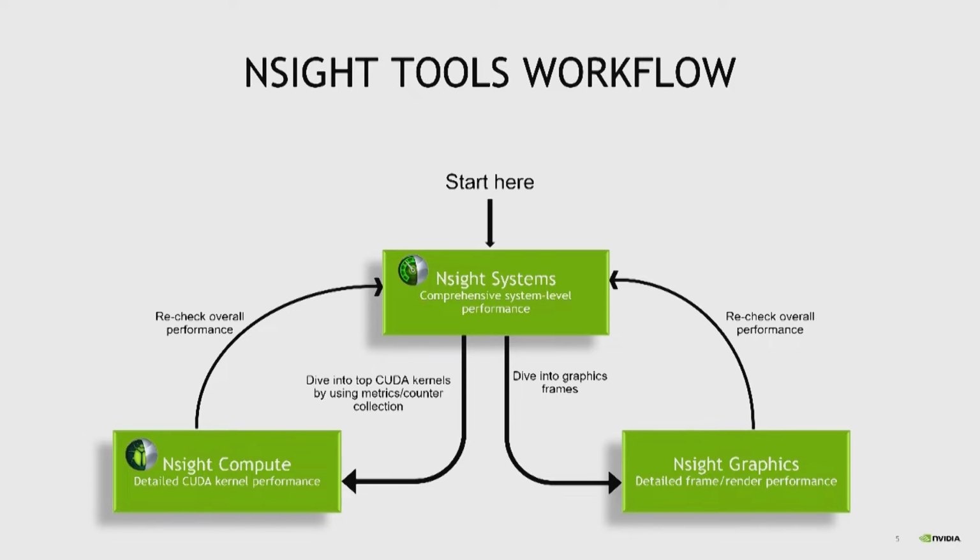So again, let's start with Nsight Systems. That's going to give us a really high-level view of our application. We're going to see a timeline. It's going to show us if the CPU is running, if the GPU is running, what the utilization is. It'll show us on the timeline if we're transferring data from the CPU to the GPU or vice versa. It'll show if we try to launch some kernel asynchronously and then there's a big gap of time before it actually executes, right? It'll show us that really high level information.